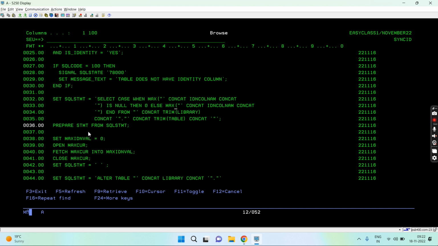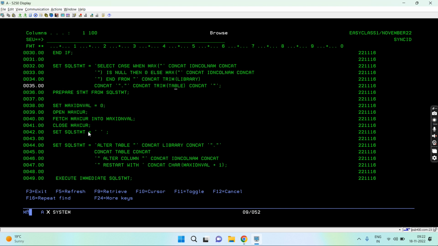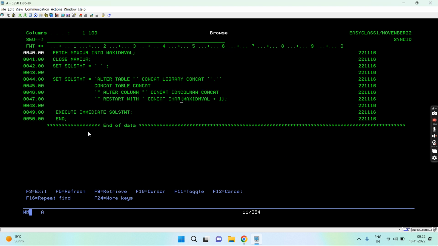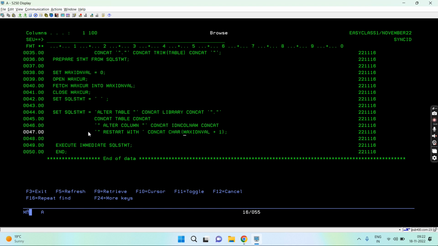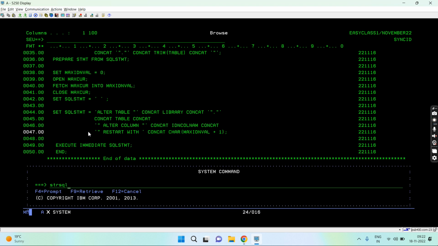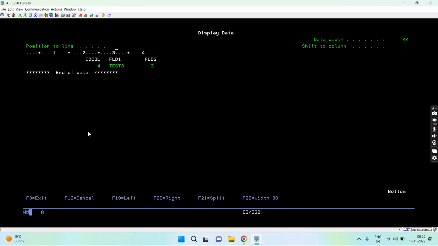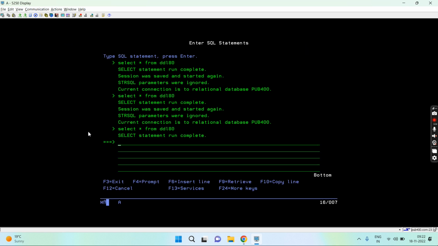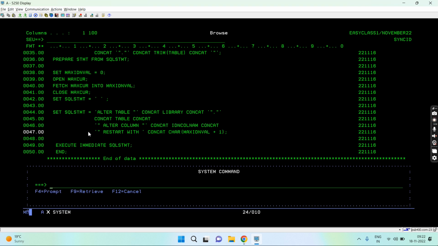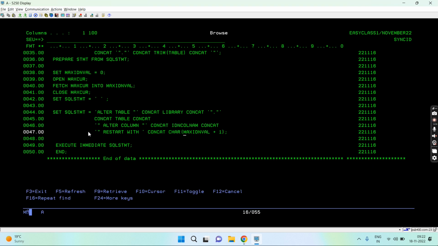If it was 0, then 0 plus 1, so start with 1. If it is 4 right now, it will start with 5. If it is 0, it will start with 1. Then we execute immediate this SQL statement, and end the stored procedure.